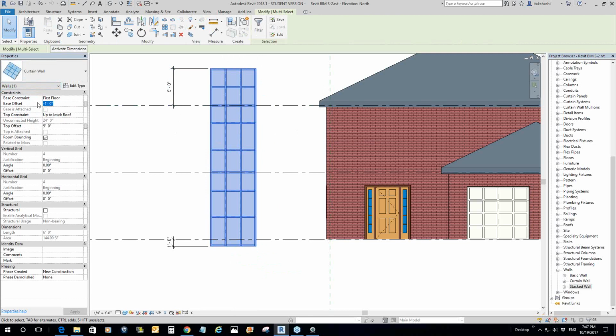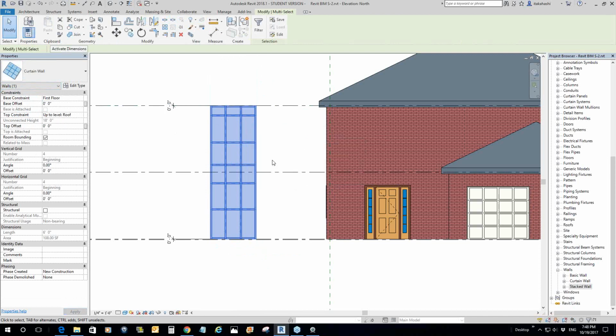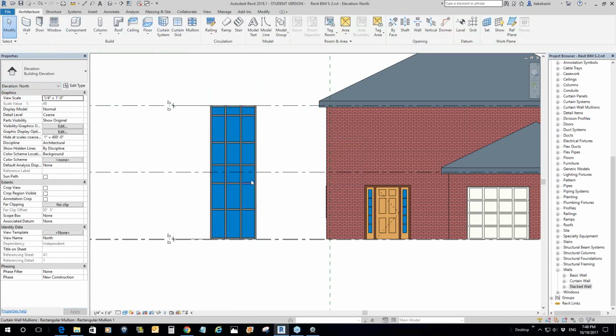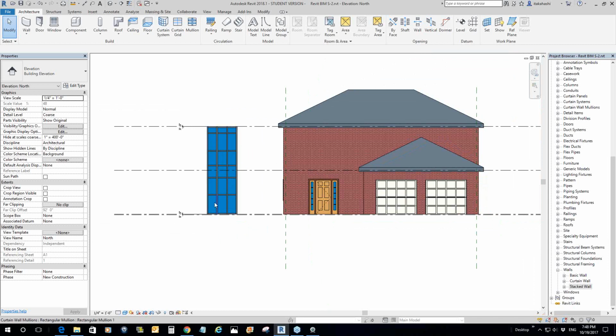Well, let me put this at 0 from first floor and offset 0. Right? I change and apply. Now, something to delete, delete element, because above here I have Mario and so on, so that's okay. You can delete here, delete element, delete. Now, it's adjusted, right? Something like this. You can see. So, now, this is a curtain wall.